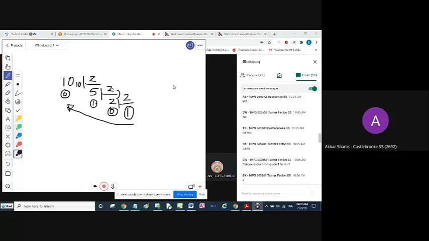The first digit is 1. The second digit is here, 0. The next one is here, 1. The next one is 0 here. So this means 10 base 10 is 1010 in base 2. Looks a little bit strange to you, but it works. Any question about this? I'm going to do examples, don't worry.